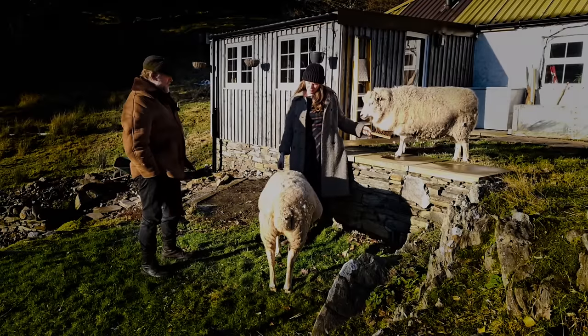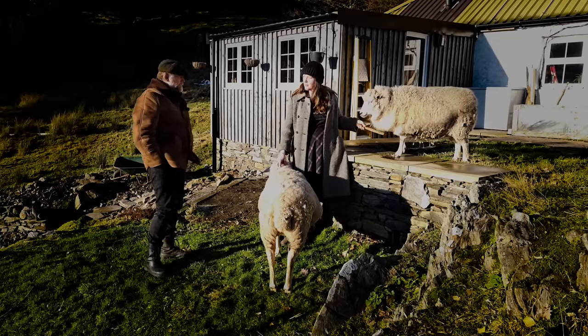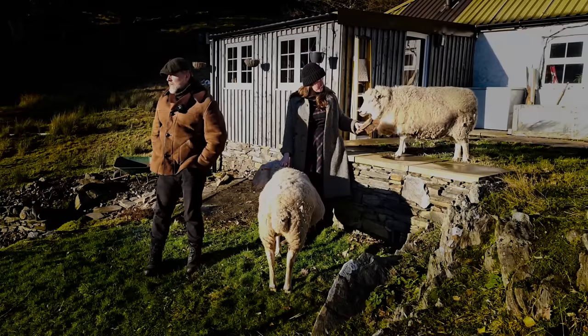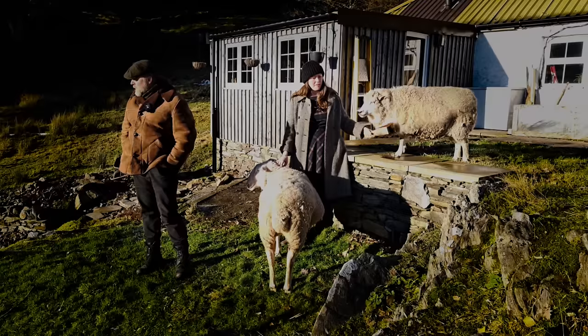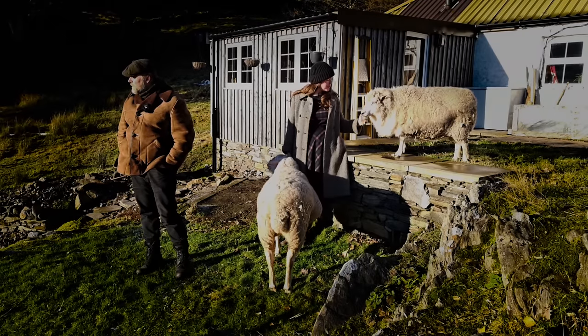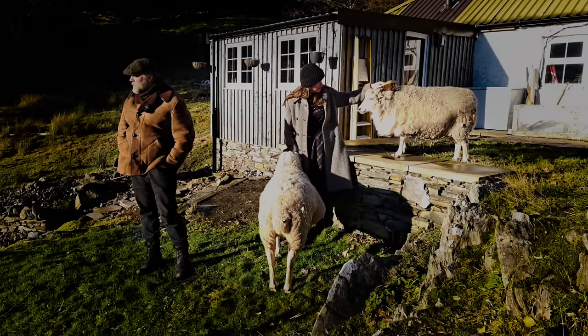So we've got a local farmer who we're friends with, he's the one that we get the hay from, and he's said that he'll give us an orphaned lamb in the spring. He said he's always got plenty of pet lambs, so we'll get another one a couple of days old and bottle raise it again, which will be nice for everyone to see. And then there will be three, won't there, little sheep?